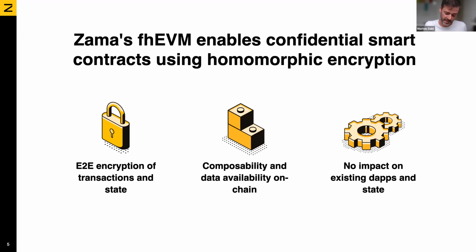We're not changing, as we'll see in the coming slides, everything about how blockchains are working, about how smart contracts are working. So it's very easy to add this to an existing infrastructure. We'll have one example, for instance, where we basically introduce new data types into your contract language, which are encrypted data types, but you can use these together in your smart contracts together with plain text data types.